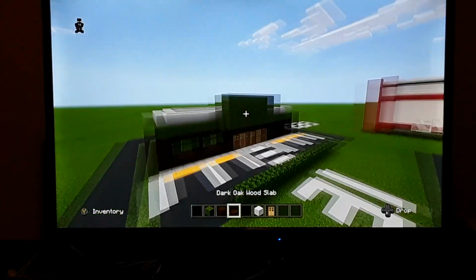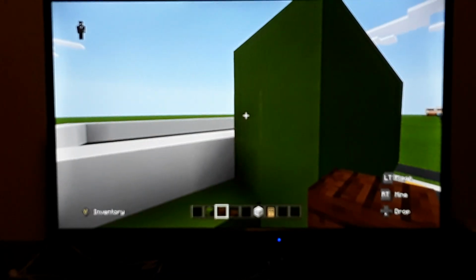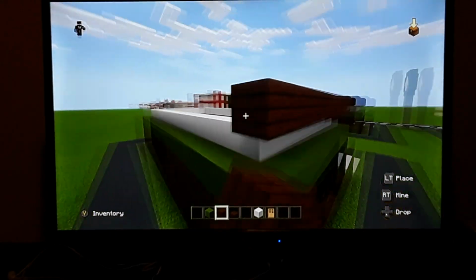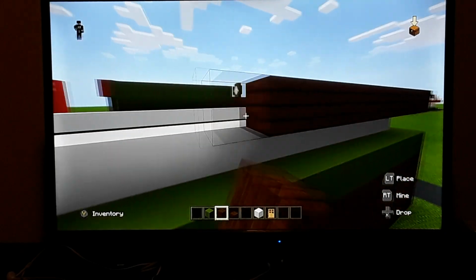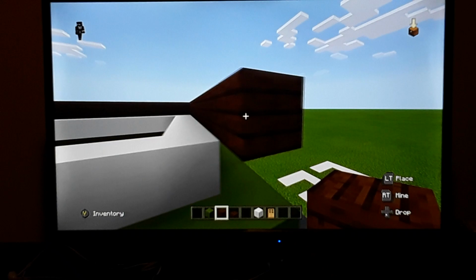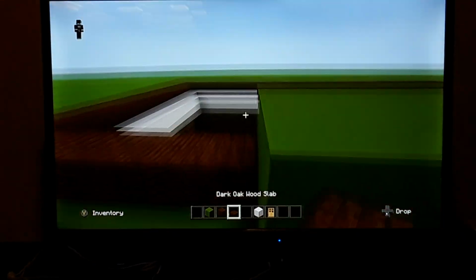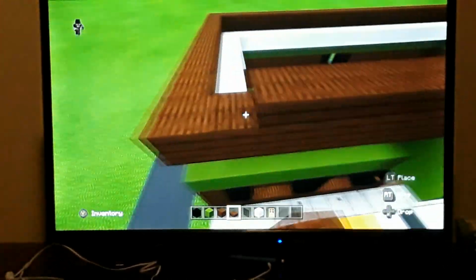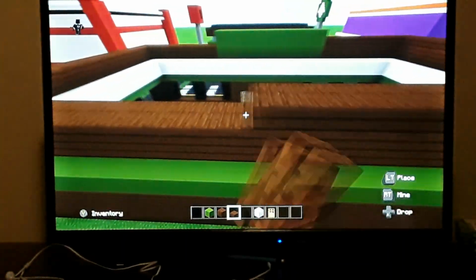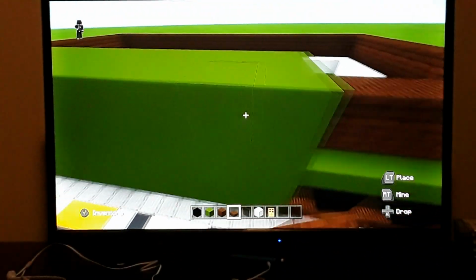Alright, and then what you're going to do is you're going to place above where the green concrete would be, but also above the white concrete, you're going to place dark oak wood planks. Alright, and then you're going to go all the way around. Alright, like this. This looks really good. Like that. Alright, and then once you've done that, you're basically going to place the slab on top. Alright, you're going to place it right on top of there.